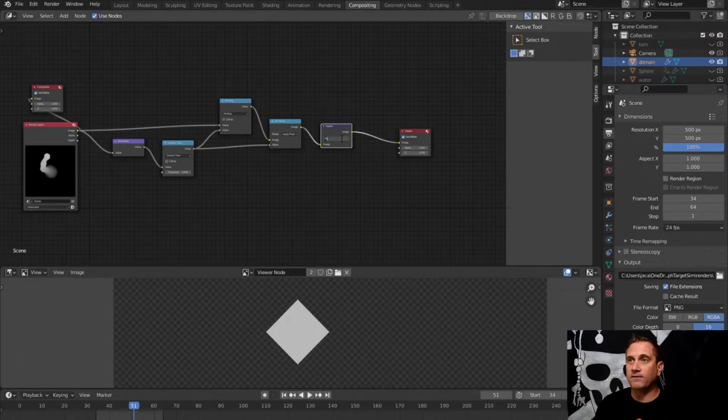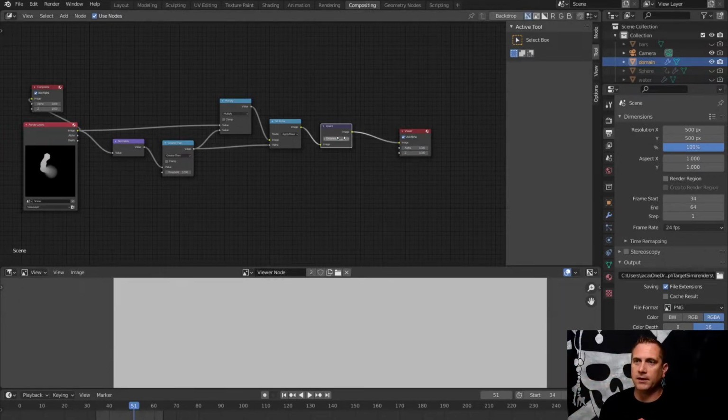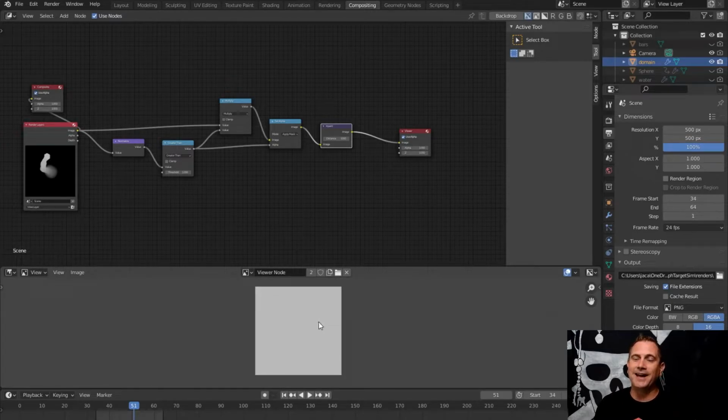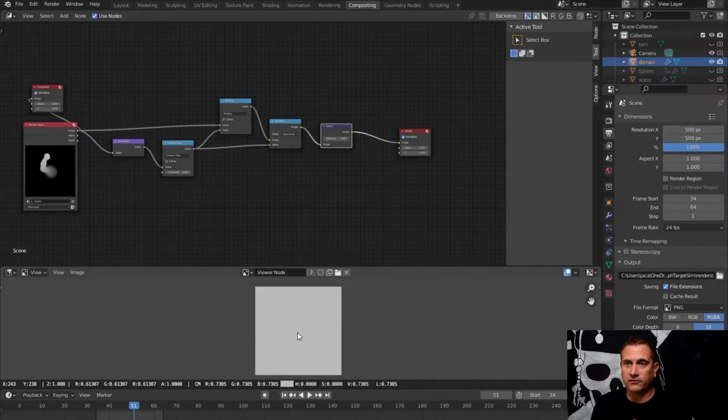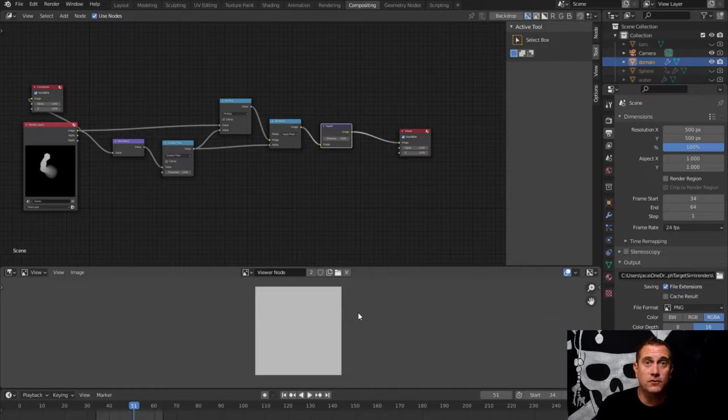So I'm going to give it a value of 1,000, just something nice and big, and that will flood the entire canvas with that single value for that original pixel we had. And there you go. And no matter where I go, the value stays the same. So now we have an image that is 500 pixels by 500 pixels, and every single pixel has the exact same value, which is the highest value of our original rendered image, okay?